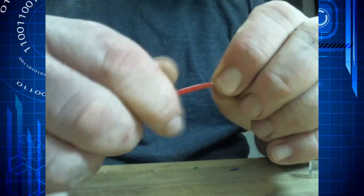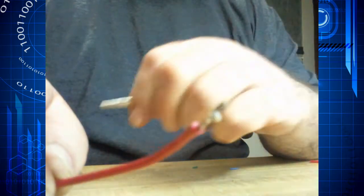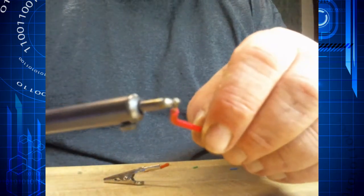I like these wire strippers but these ones are junk, and there's also the automatic ones which I don't really care for. The first thing we're going to do is tin our wires, which means we are going to coat them with solder, because solder flows where solder has been. We're using a nice 60/40 mix of solder. We add a little bit to the iron to help conduct the heat, we touch the iron to the back of the wire, touch the solder to the front of the wire, and just like that through capillary action the molten solder is pulled into the wire.